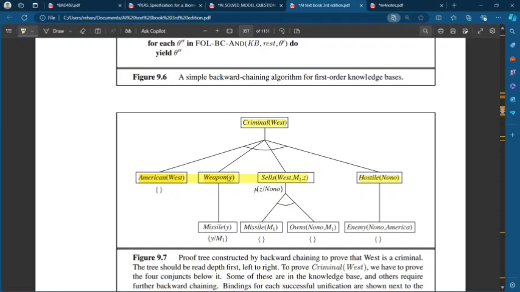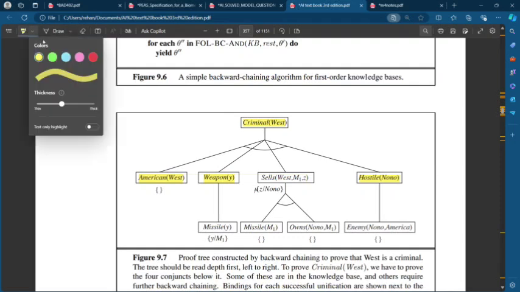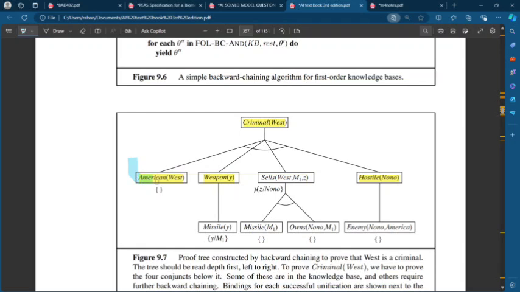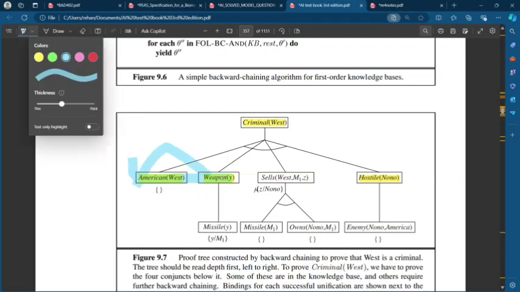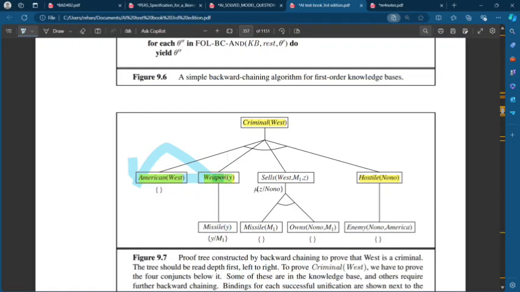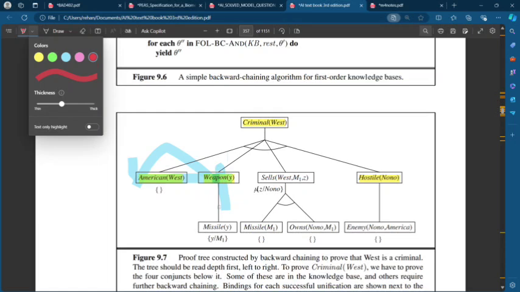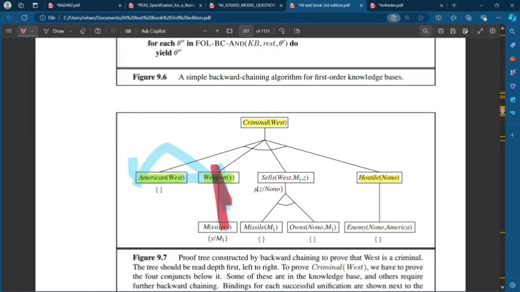Now this is over, the weapon is Y. After that, I'll explain it more properly so that you can understand it. First, I'll highlight it normally in blue. So first I'm deriving this. After deriving this, I'll write these two together, then I'll use another color and write these two. I did not change the color. Then I'll write these two together.